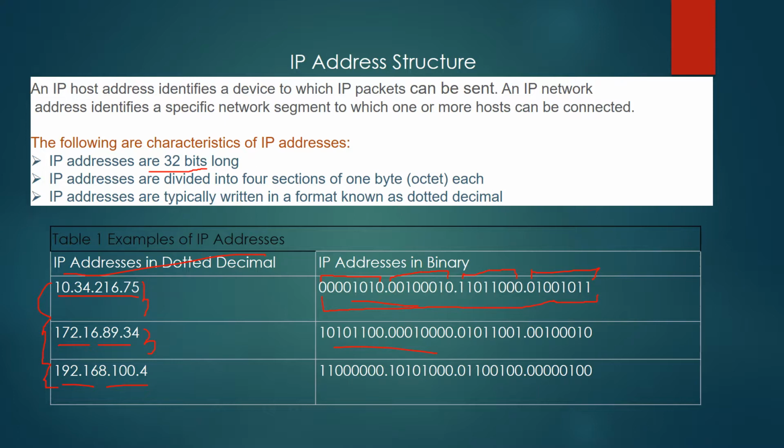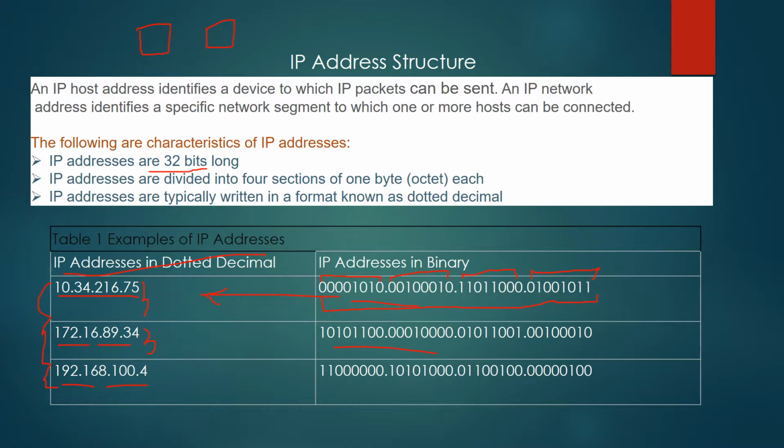If you are using decimal numbers, it is easy to understand which subnet it is. If you are given binary numbers, you generally will not be able to identify which subnet it belongs to. So these are all the limitations. That's why we have converted these binary numbers into decimal numbers. But what exactly is going on? Suppose we have two electronic devices.